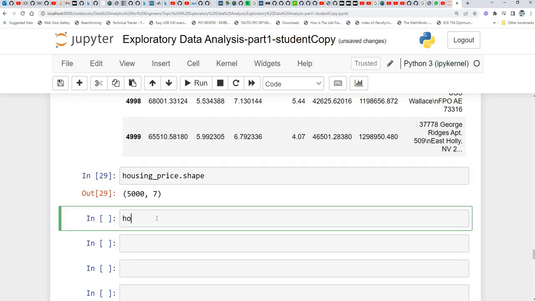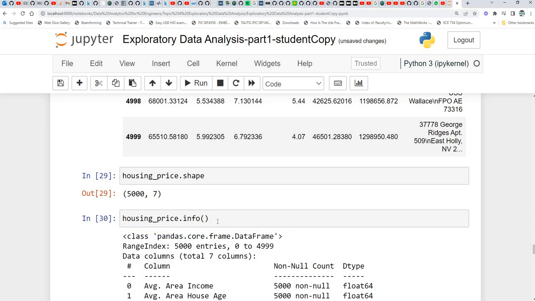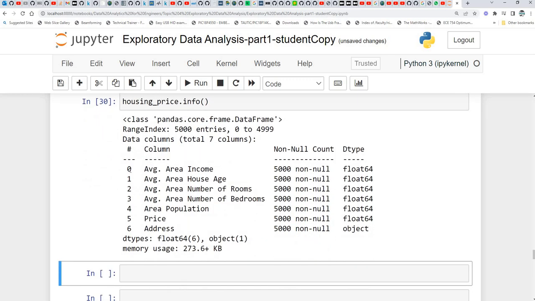And there's another thing you can also do, which is house underscore price dot info. This is a very useful thing, the info function. Now this info function will actually give you the range index and also what the type is. You can see how many columns there are.